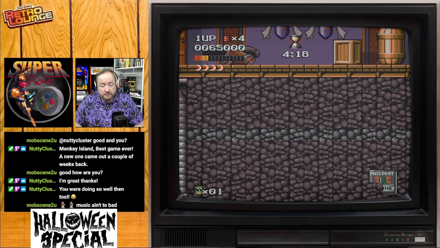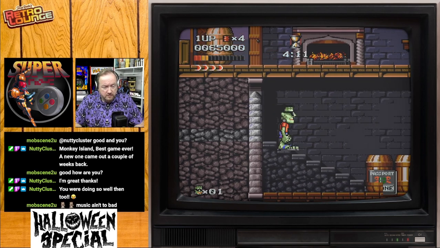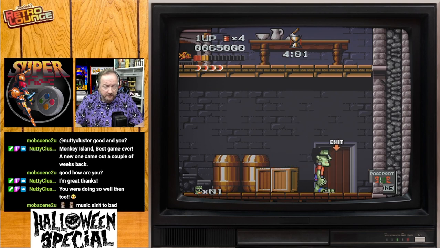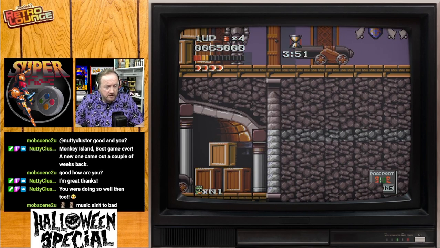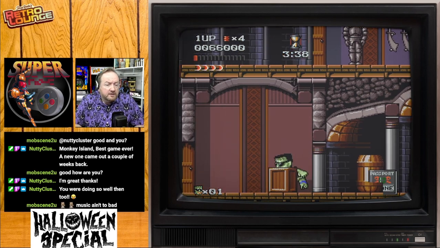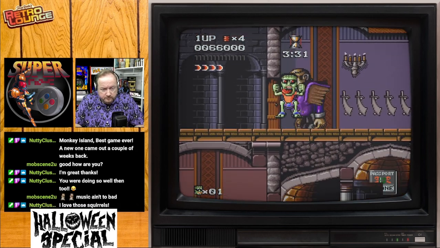Oh, secret bit. You are correct, mob scene to you. It's quite funky. So, right. So I can't go through the exit because I don't have all the passport. But at least you know where it is now. Oh, I don't get out. Okay, so it's not in that bottom layer.